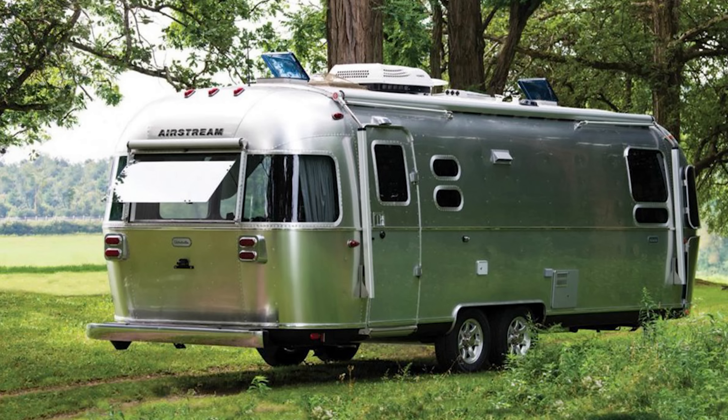We've had two Airstreams for the past two years and lived in them full-time. They're beautiful — there's nothing like them on the interior. They're inviting, they're warm, there are tons of windows, the appearance is up to date, and the build quality is extremely high. Airstreams have kind of become the trendy trailer to travel in these days. You take a picture of them in the outdoors and it's just iconic — they look awesome.